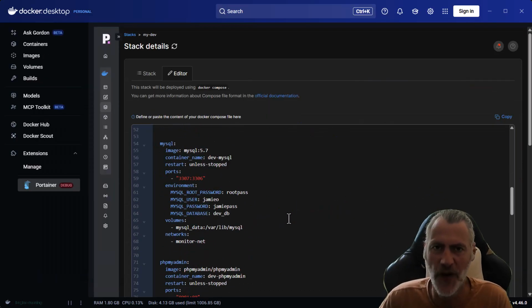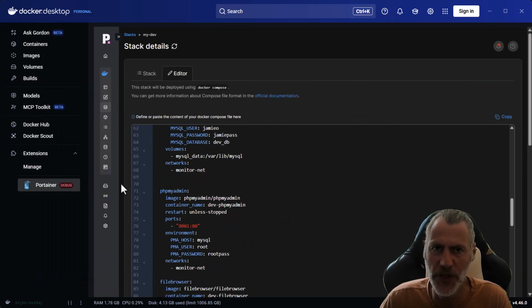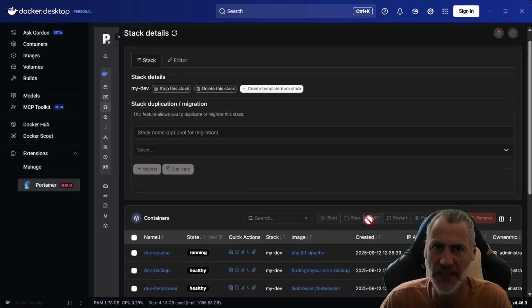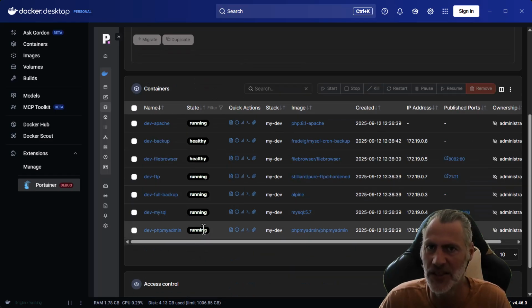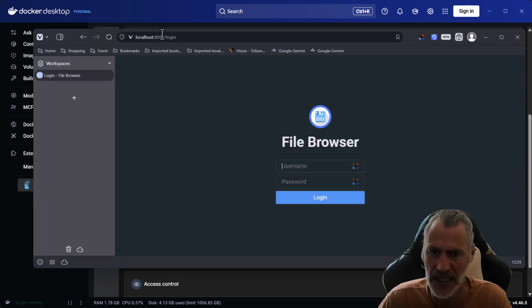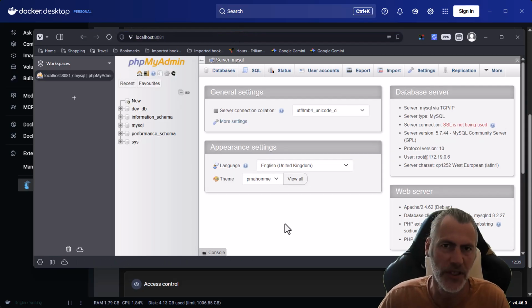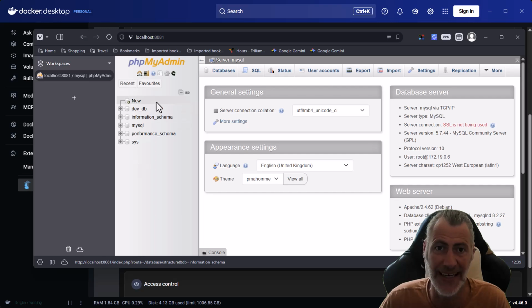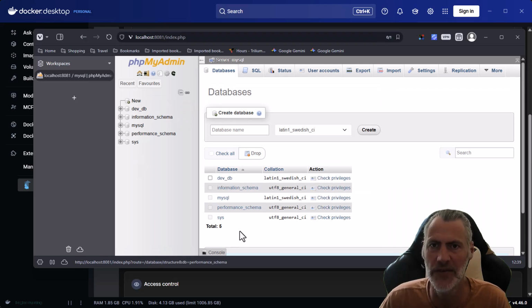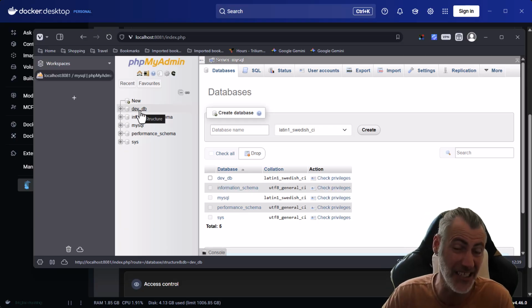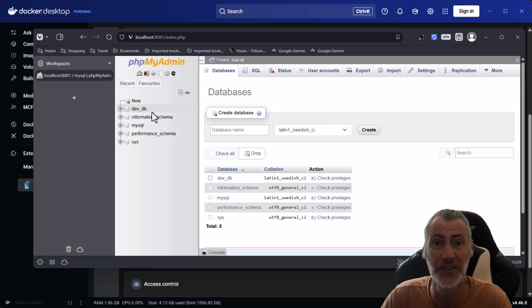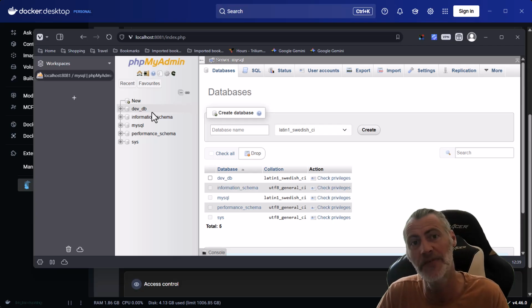Okay, so with the file browser, we also have the phpMyAdmin, and that is on port 8081, it says here. Let's double check that: phpMyAdmin 8081, and if I then come here to localhost 8081, we have our phpMyAdmin, and we can use any of these databases that we have here. You can see that there is still actually a database, the dev_db, which is from my previous setup.